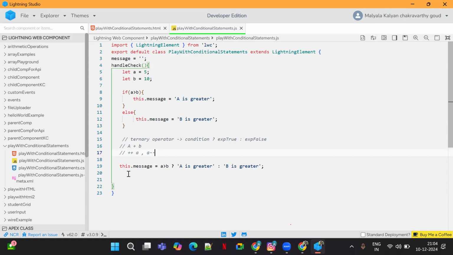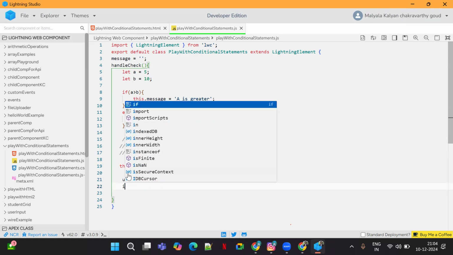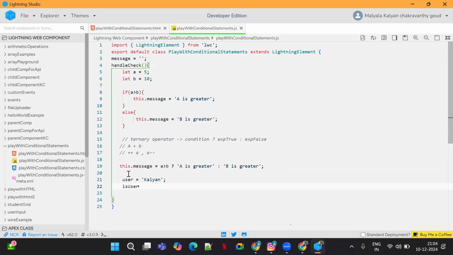Suppose, let's say, user equals Kalyan. There is one Boolean variable, isUser. Let isUser be a Boolean variable.